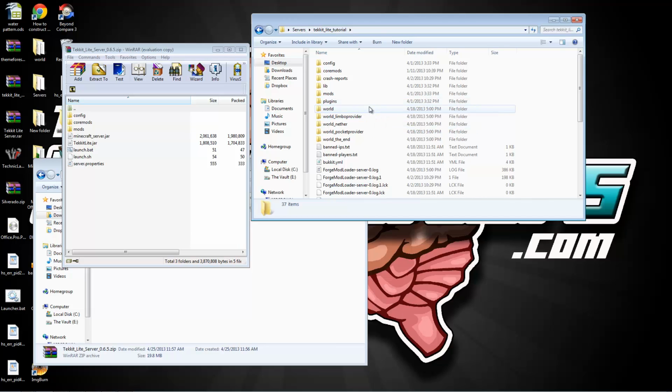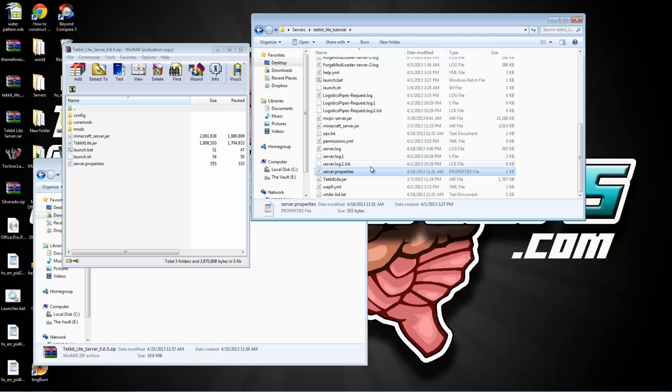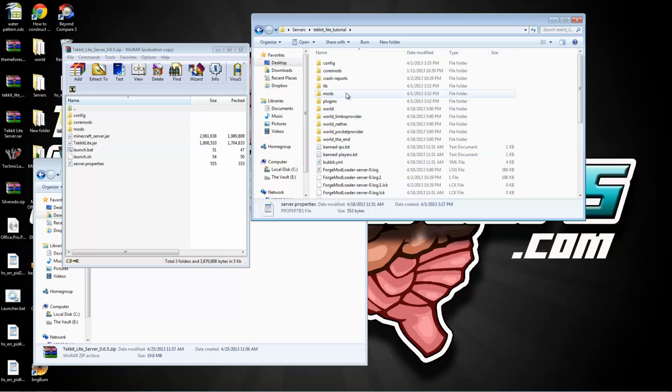You actually have a couple options here. You could technically create a new folder, drag all this stuff in there, and then just drag and drop your world file. But since I've configured the server properties file, and I'm actually using MCPC Plus, which is a Bukkit plugin, I'm going to simply upgrade what I already have in existence here.